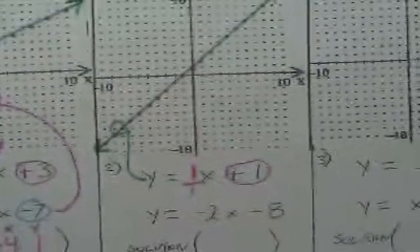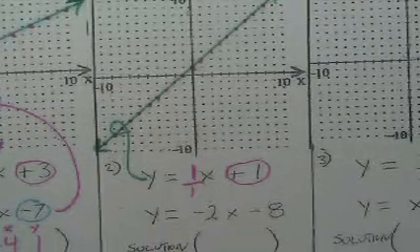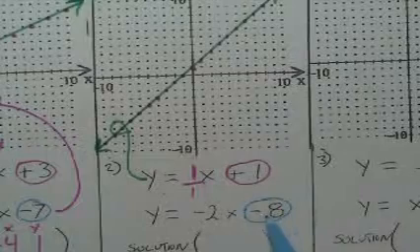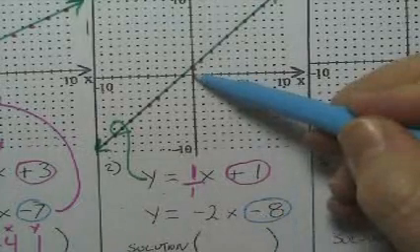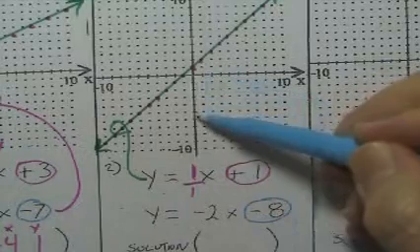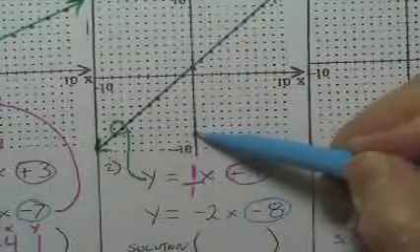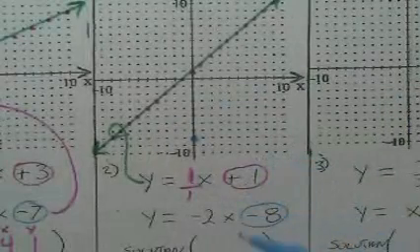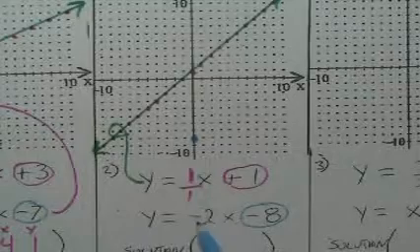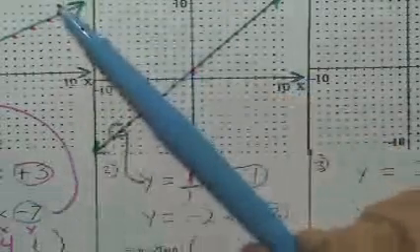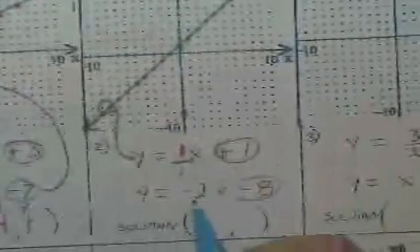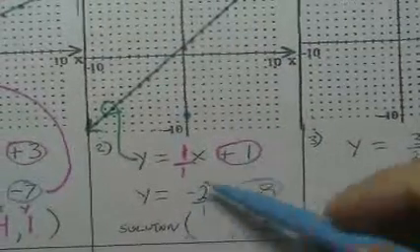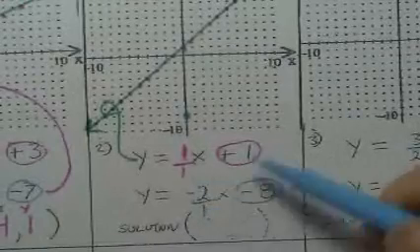All right, let's go to the second equation. We're going to start off with negative 8. This is your slope. This is your y-intercept. I'm starting off with the negative 8, the y-intercept. So I go down 8. 1, 2, 3, 4, 5, 6, 7, 8. Next, is it going uphill or downhill? The negative slope tells me it's going downhill. And the slope is negative 2 over 1. Put a 1 under the 2. So I'm going to go up 2 and over 1.